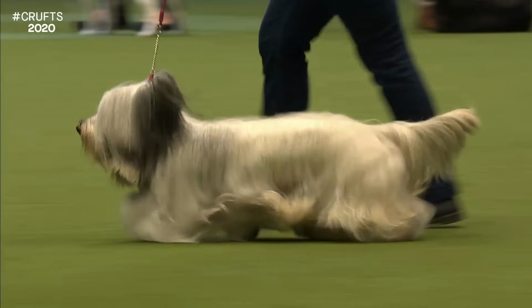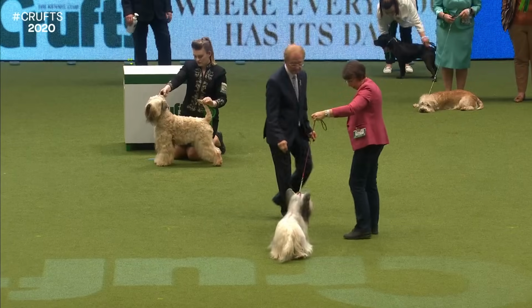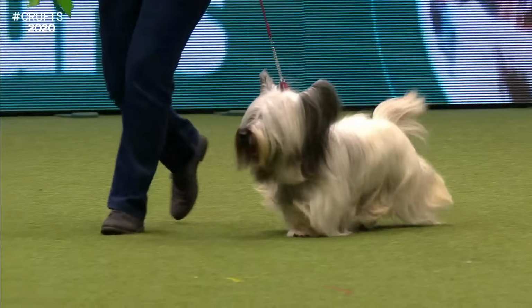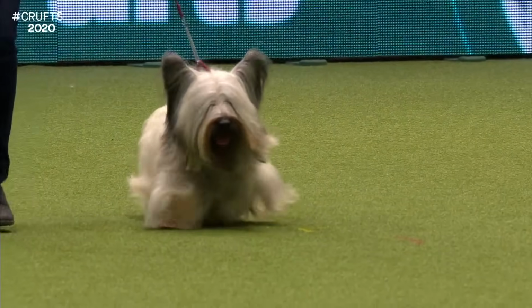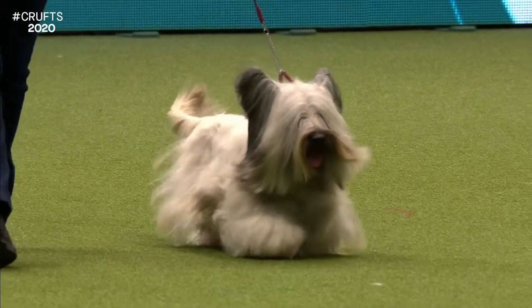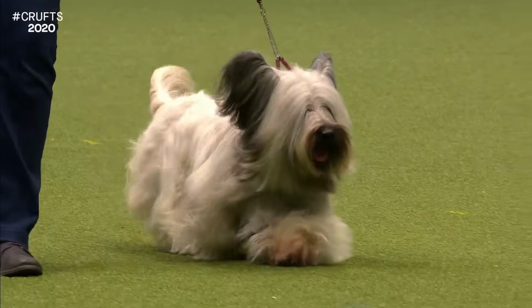It should have a large, powerful skull and be twice as long as it is high. Elegant and dignified is how the breed standard describes it. They're extremely feisty terriers. They're full of terrier spirit. A lot of work there and a lot of bone and substance under the coat. Look at the lovely prick ears with the shadings. Very attractive. This one a big winner in her young career.